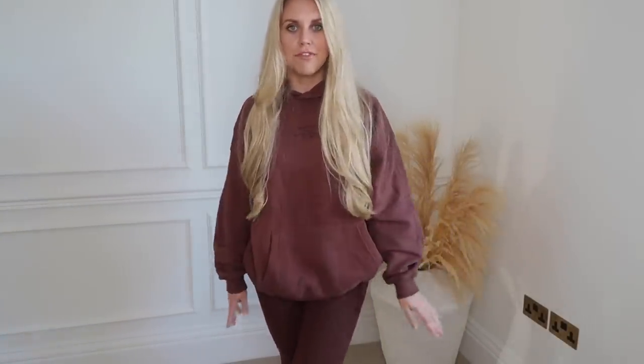In case you were interested in what I'm already wearing, I got this set fairly recently from Abercrombie & Fitch - I actually featured it at the end of my Zara haul that I uploaded recently. I've got this hoodie which just has Abercrombie on the front, and these ribbed leggings - super super soft and so comfy. A good autumnal color, a nice rich chocolate brown. But anyway let's move on to the Primark bits.